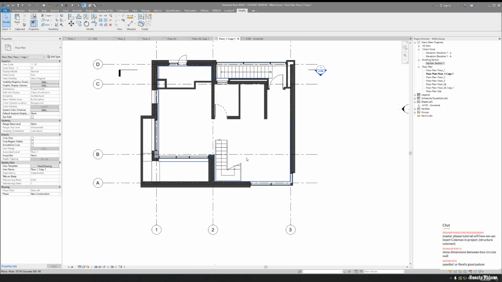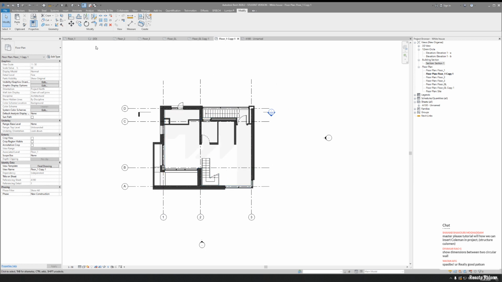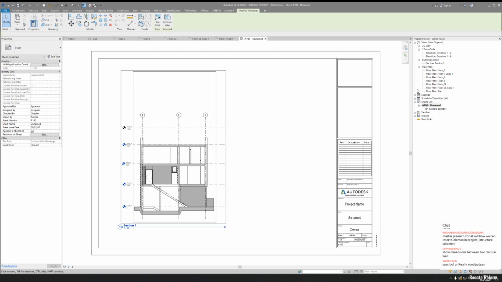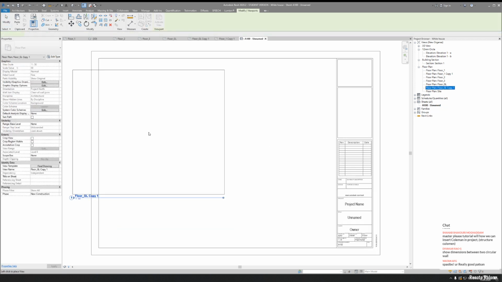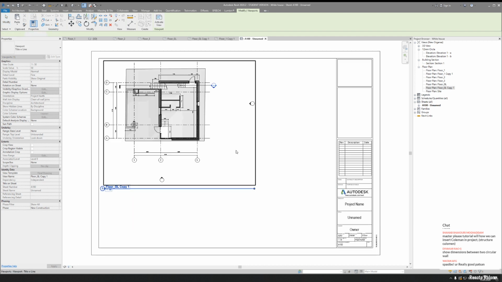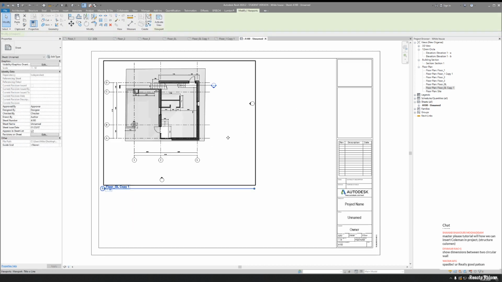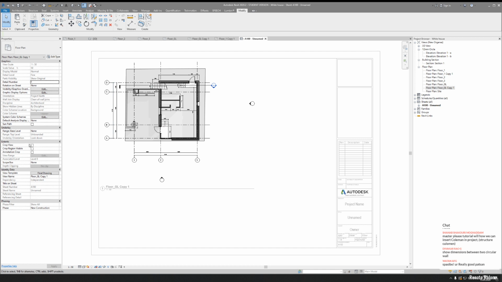Here it is. So we did it. Now of course we can go to the list and we can already place our ground floor. Our ground floor is here. As you can see, actually the section box, it's really big. I don't like it. Let's see our crop box, and let's change the size of this crop box, because actually the dimension of my building is a bit smaller than I'm showing you, like this.